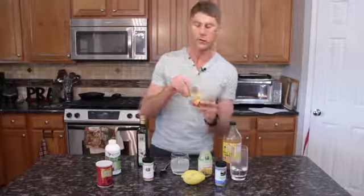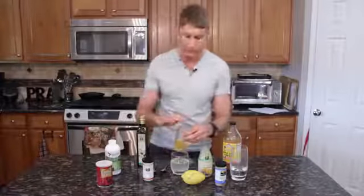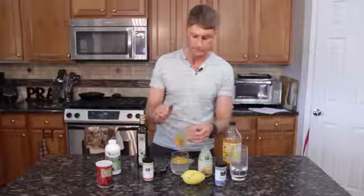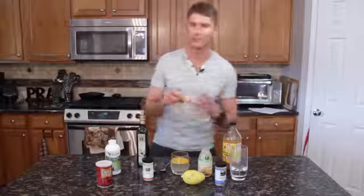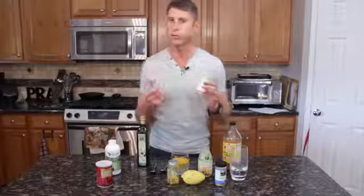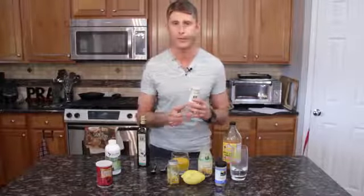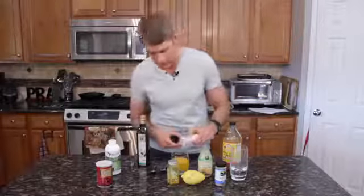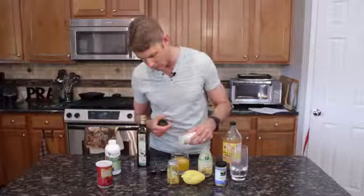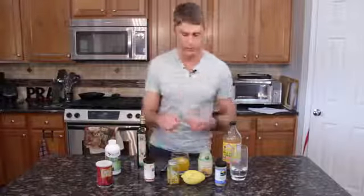Then we're gonna take turmeric, and turmeric is one of the most powerful antioxidant, anti-inflammatory agents. So we're gonna sprinkle that in. I like to put about a teaspoon of that. Okay, we're gonna take ginger. You don't wanna put too much ginger. Ginger is an extremely powerful antioxidant and anti-inflammatory, and it synergizes with turmeric, but it's very, very hot, bitter, and spicy. So I just put a couple shakes of that in there, maybe like a quarter of a teaspoon.